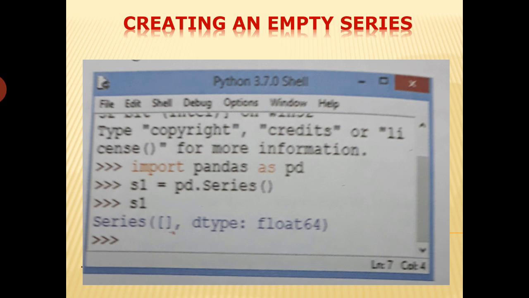The statement import pandas as pd is used for loading the pandas module into the memory and can be used to work with. pd is an alternative name given to the pandas module. The significance of using an alternate name is that we can use pd instead of typing pandas every time we need to use it. S1 is the series variable. The series method displays an empty list by default along with its default data type.